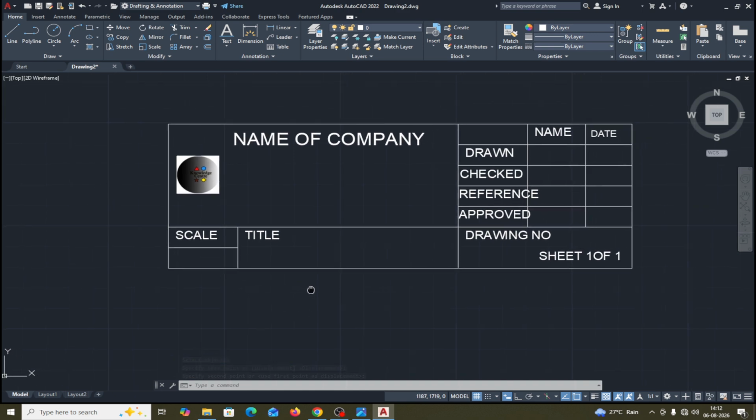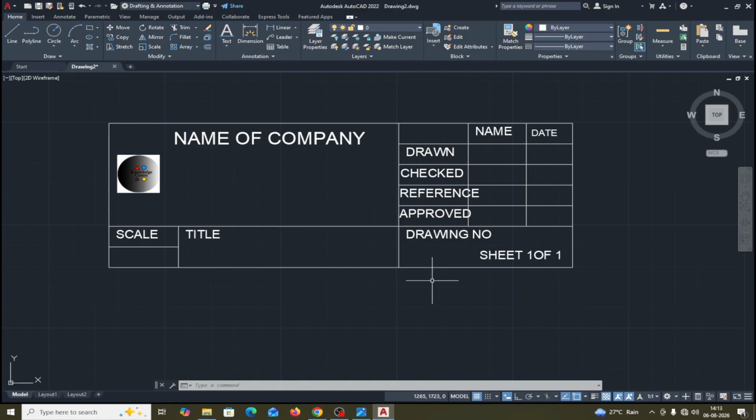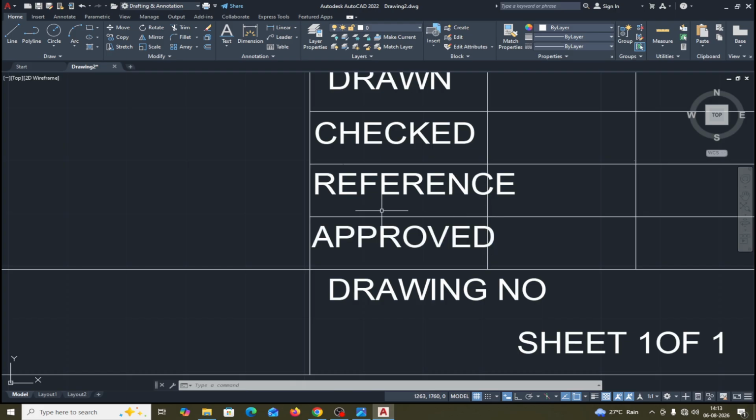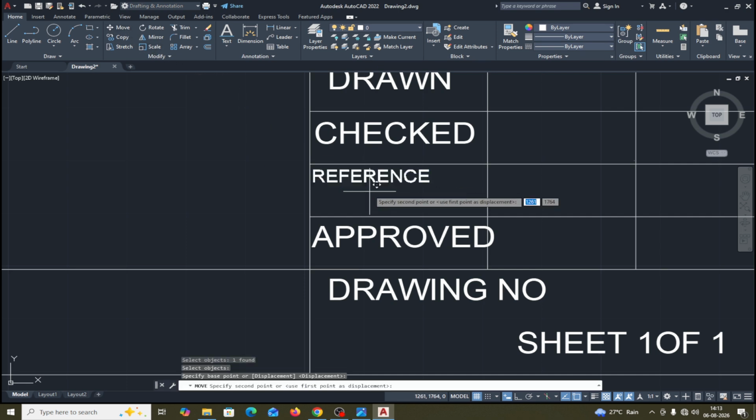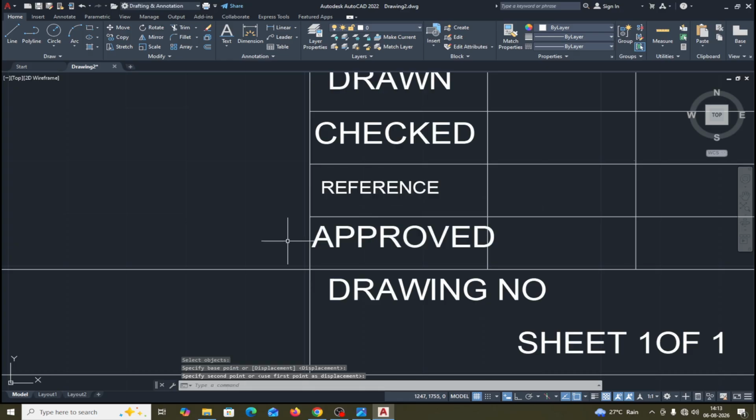Okay, now I will scale this one because these are the big size. This is going out of this shell. How you can scale it? Scale and select it, enter, base point, this one, and now move it. Select it, enter, base point, this one.